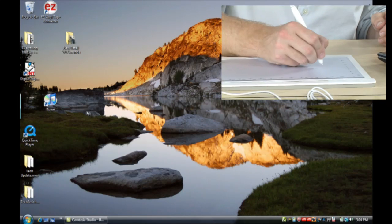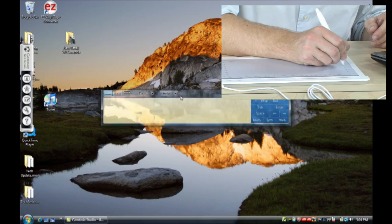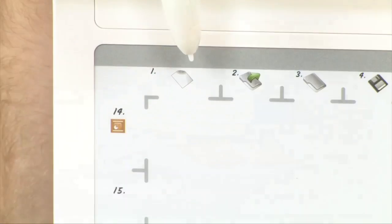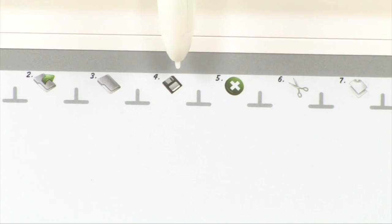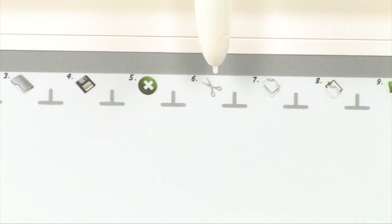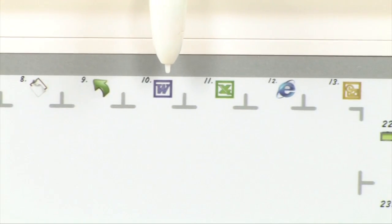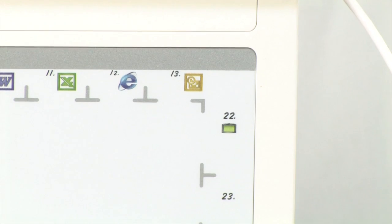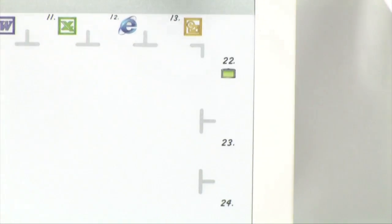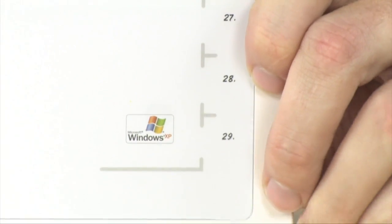This is perfect if you're just getting into digital art and you don't want to spend a ton of money on a tablet, but you still want that same functionality — it's right here. Now, across the top you can see some of those hot zones I was talking about: quick buttons for saving, deleting, copying and pasting, launching software. It's all here along the top of the pad. You can really quickly and easily launch all your software. You'll also find along the edges programmable hotspots that you can use to set up any functions that you please.